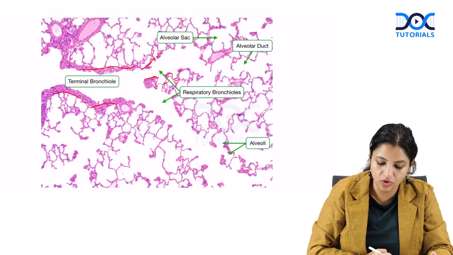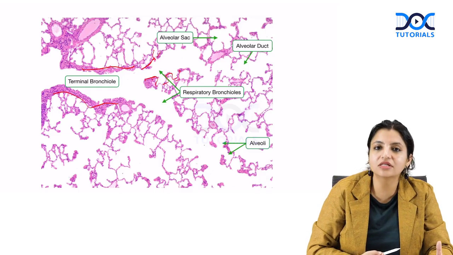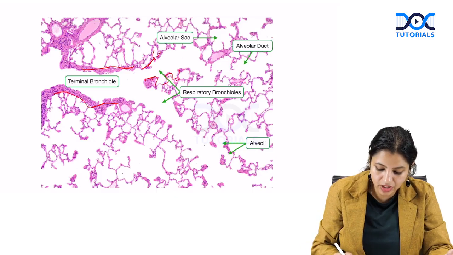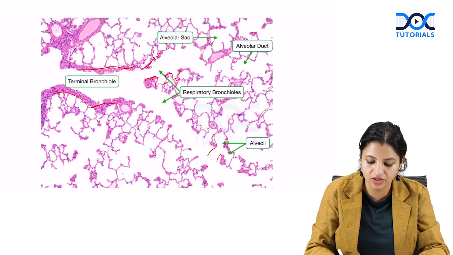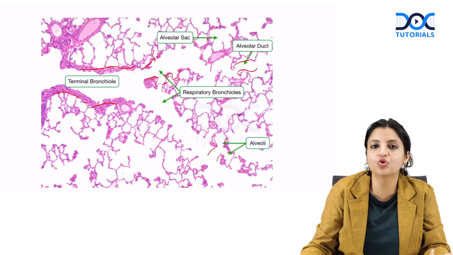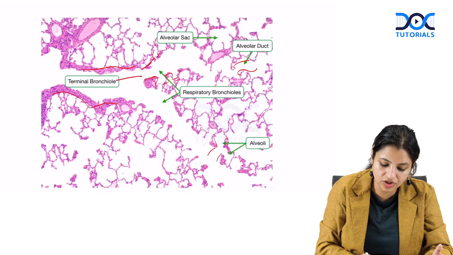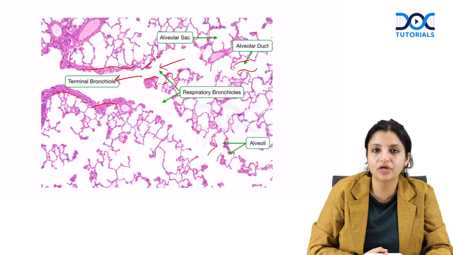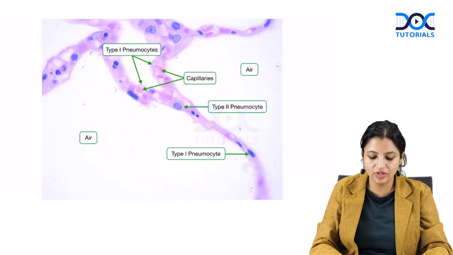It becomes respiratory bronchiole. Now somebody can ask me, ma'am, how to identify alveolar duct? See, alveolar ducts are thicker and they don't usually have lining epithelium. Before opening into the alveoli, they are just thickened air channels, which don't even have a lining. So that is an alveolar duct. Alveolar ducts are just thicker channels which open into the alveoli. So whenever they give you a diagram of a thicker channel which is not connected to alveoli, this is terminal bronchiole. When the channel is connected to the alveoli, it has to be respiratory bronchiole. That should be super clear with everybody.